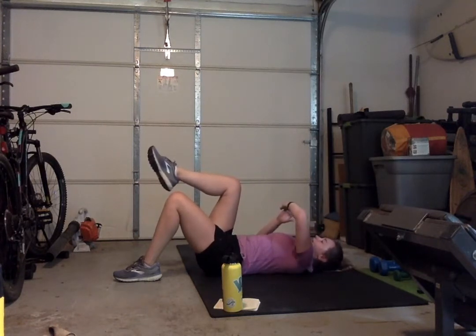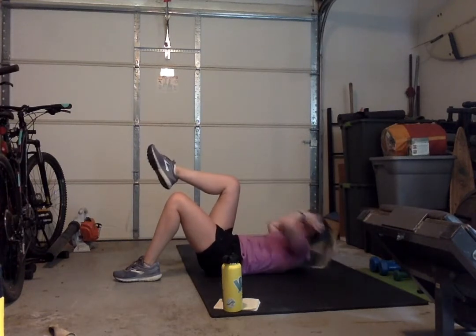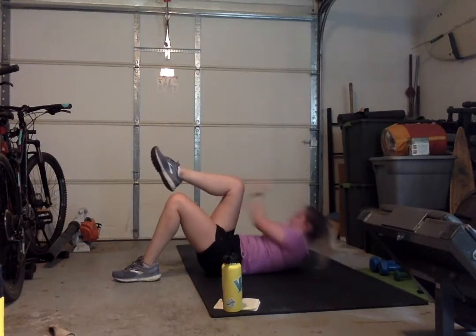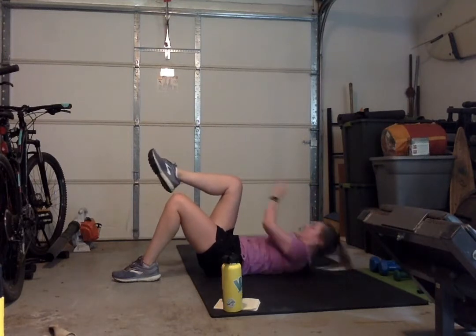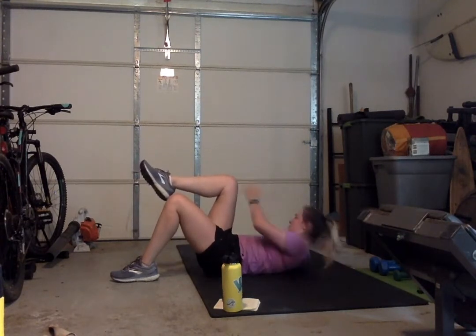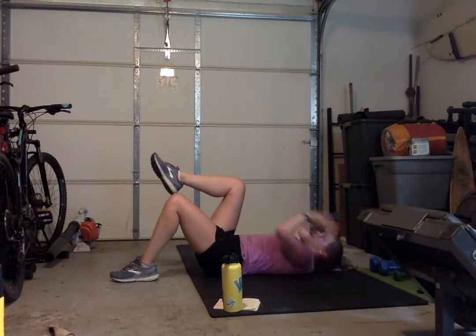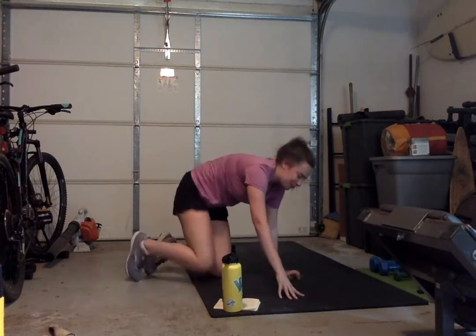Breathing through it. Really rotating that core. Thinking of keeping that elbow not in front of that face, but out to our side here. Really bringing that belly button towards our floor. Awesome, taking that break. Next we have those heel taps, taking it into that high plank position.